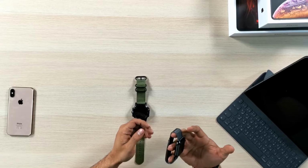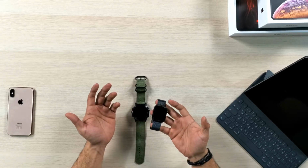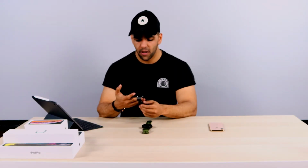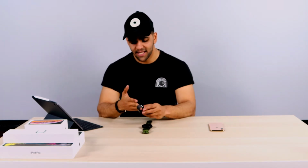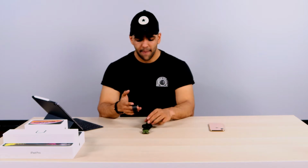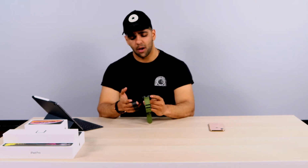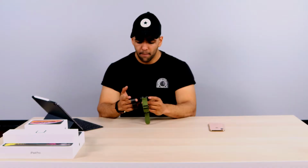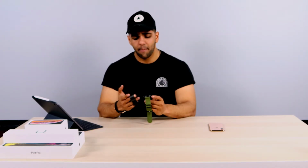Now, the Apple Watch I've had a lot of fun using. It's very sleek. It's come in this sort of mesh black material. It's the high-end one, I suppose, a stainless steel in black. It does look very nice as well, and it's quite comfortable to wear. The Garmin was a lot bigger, it's a lot bulkier, if you can see on the camera angle here. But in terms of comparison, obviously you can't beat an Apple product.